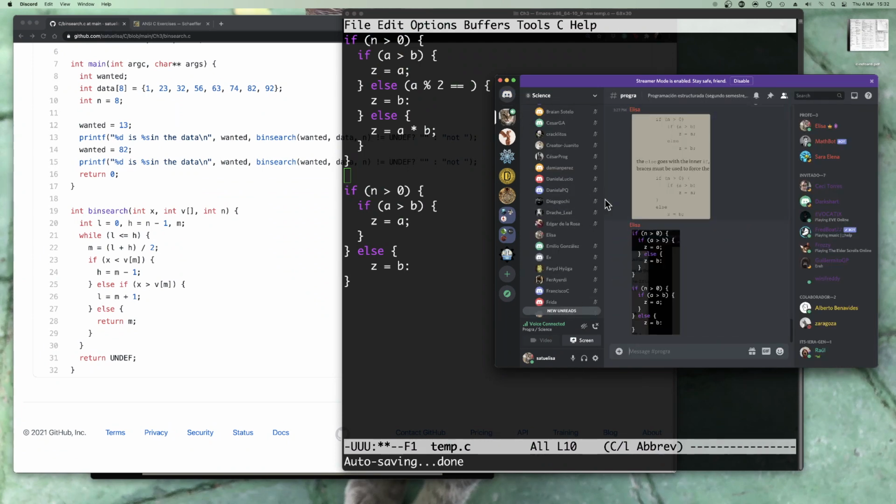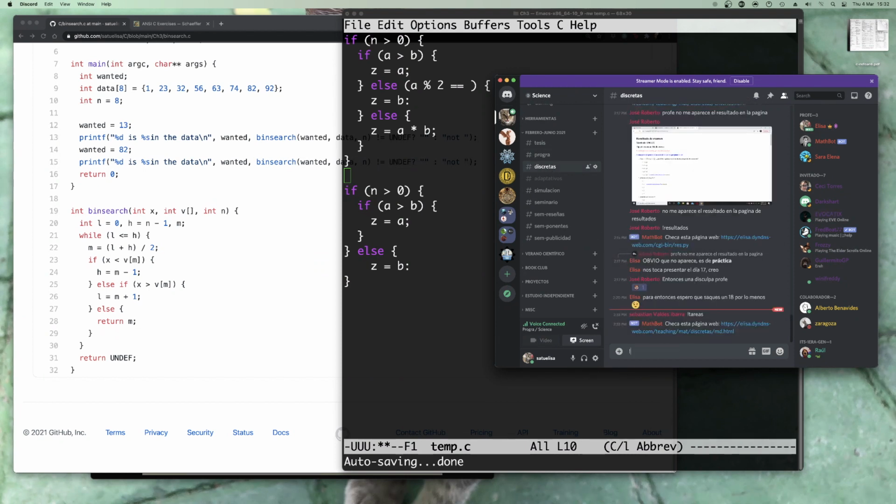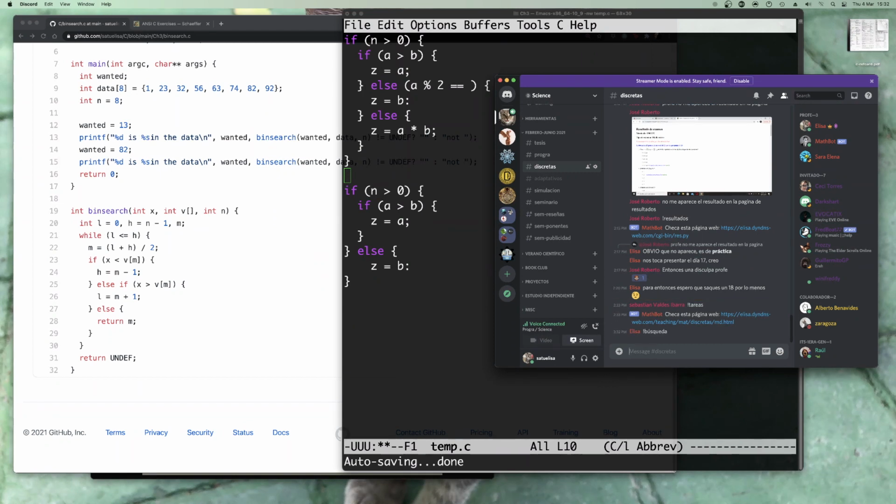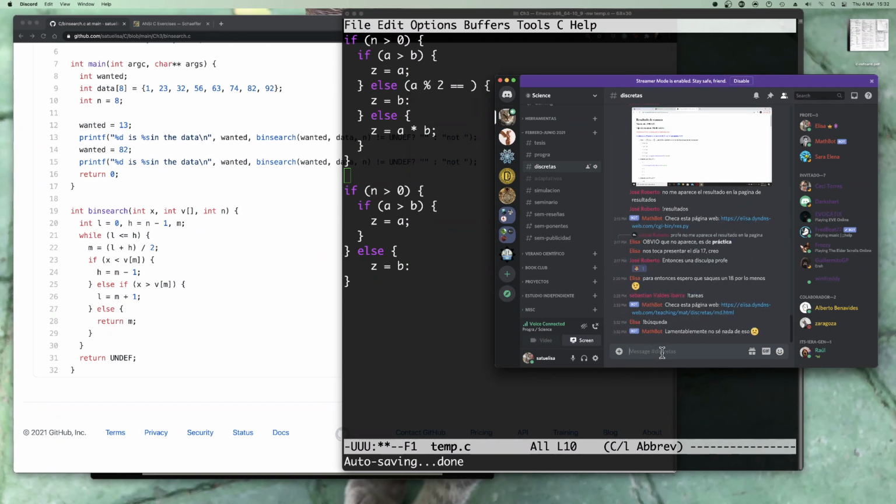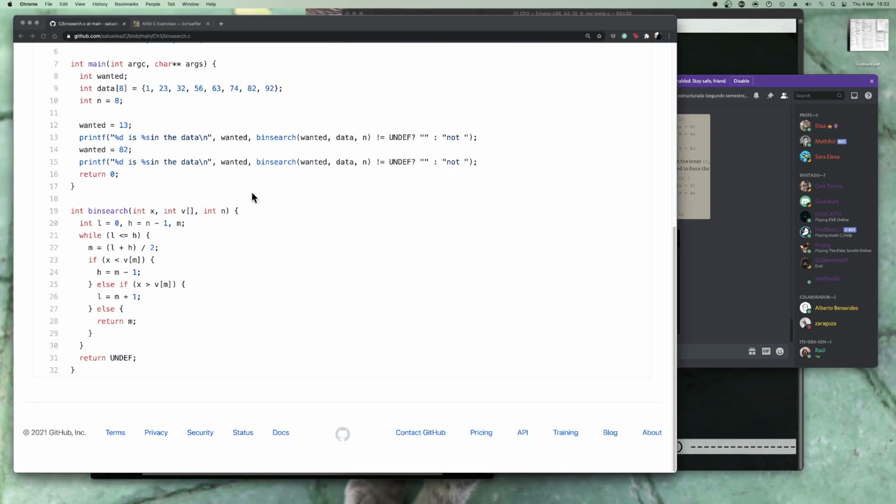I'm going to go to another channel for a second to get you guys an example on how the binary search works. Apparently I can't find the binary search here. I knew I have it somewhere in the discrete math course.